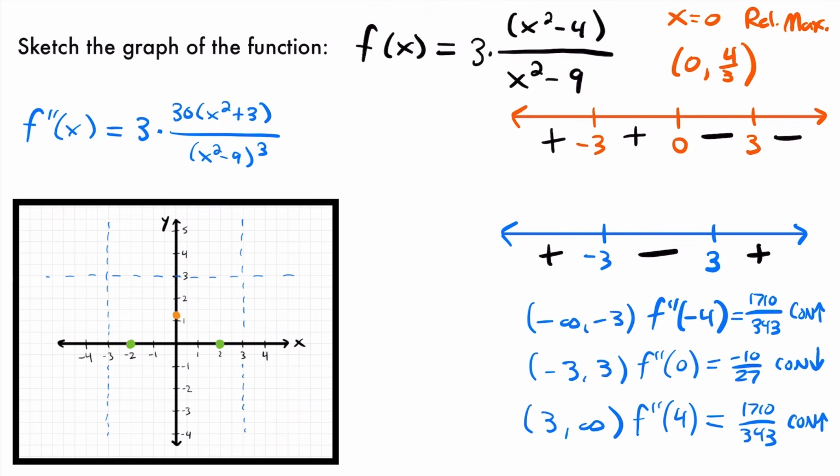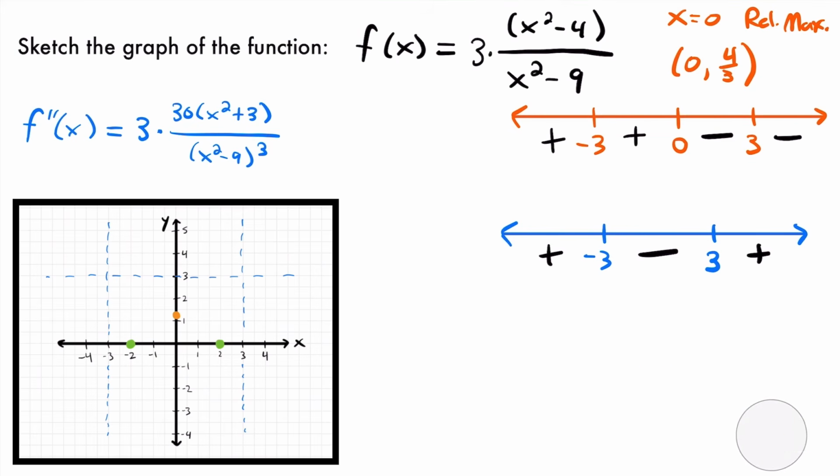And so in order to help us do that, I'm going to erase this work here, and we're actually going to combine the results from our two number lines onto one number line and then reference that chart that I showed you at the beginning of the lesson. And so in order to combine our number lines, I'm going to draw one new number line here, and then we're going to put together what we know from both derivatives on one number line here. And so let's label all of the points from each of our number lines. We have -3, 0, and 3 on our one for the first derivative, and we have -3 and 3 on our one for the second derivative. And so we just have -3, 0, and 3 to label here. So we'll have -3, 0, and 3.